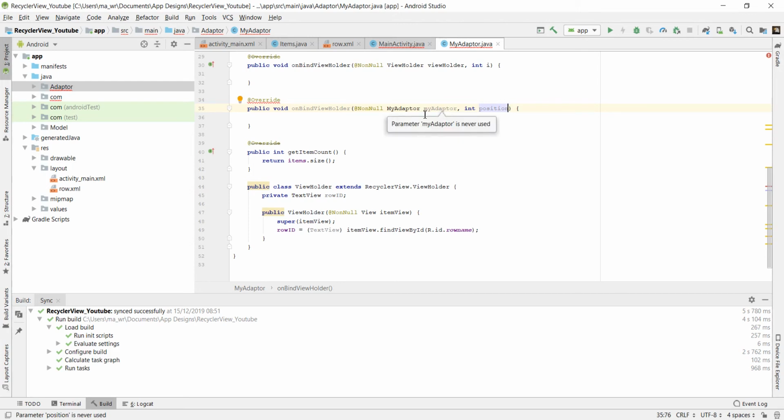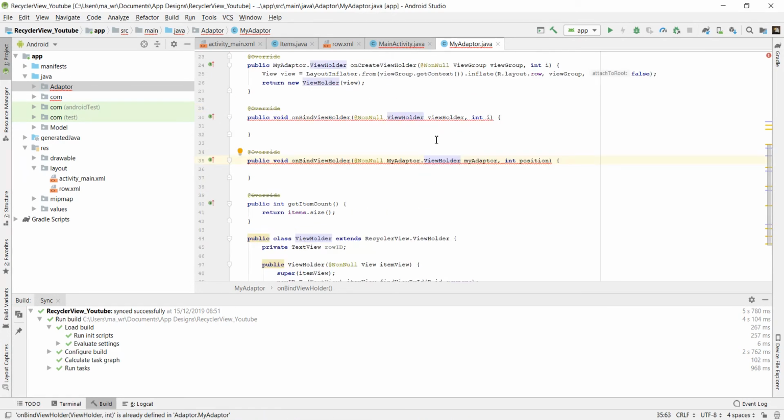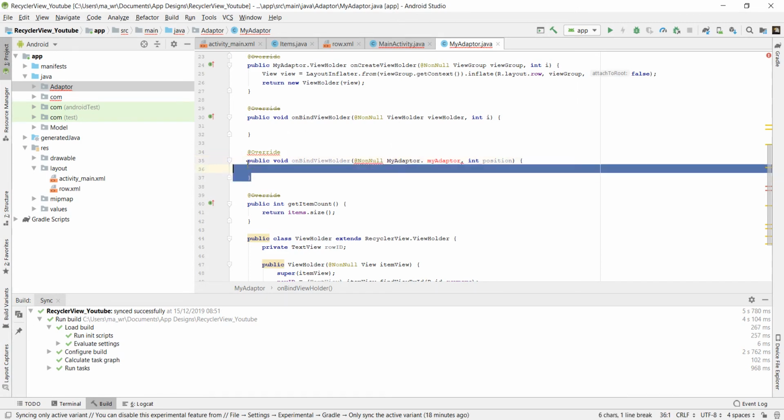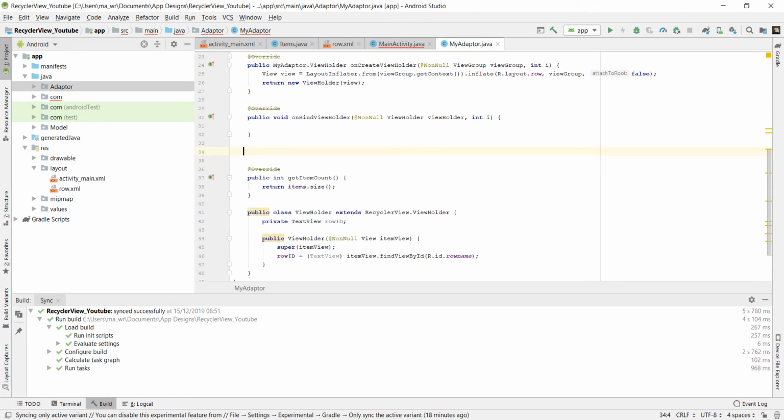What we need to do is make sure this is all correct. Adapter.viewHolder. Oh, I know. Okay. So these two are the same. These two are the same. How do we get a duplicate? We don't want a duplicate. Apologies for that.